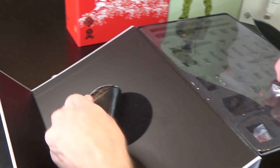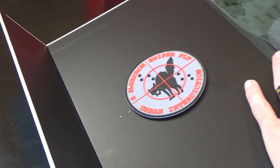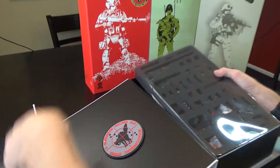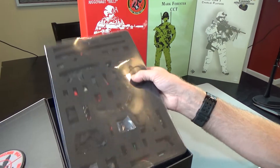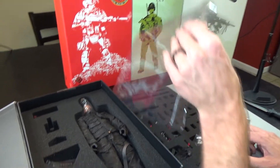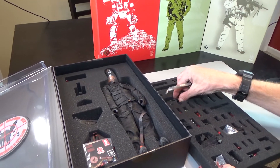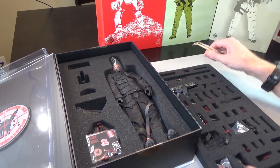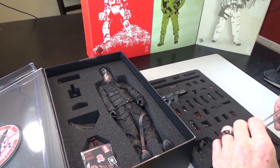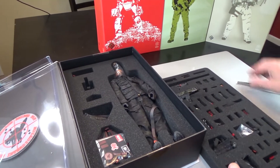Opening it up, we get a 1:1 scale patch, good for your uniform or for your kit. We're going to cut these circles right here and show you what's in the box. When we designed this, all of this stuff had never been done before — a lot of it. These were very expensive figures to design, just because we needed a lot of new molds. But in my opinion, this is probably one of the best figures on the market to date still — and that's just personal opinion.